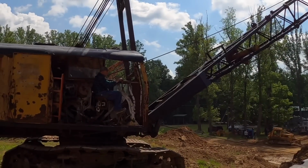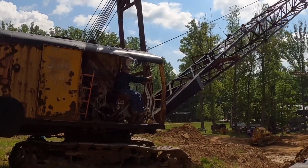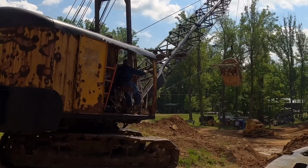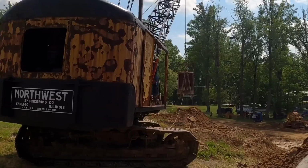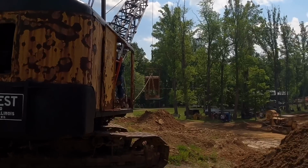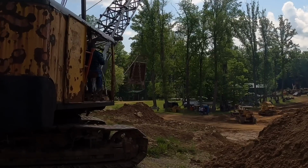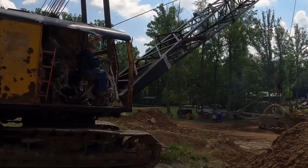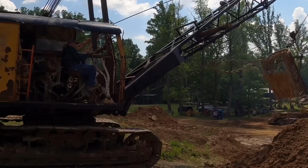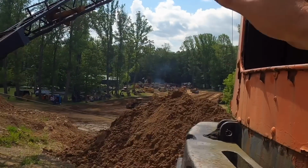That is the iconic image of an old school operator. Work pants, boots, cigar. Sitting up there doing his thing, going to town. Incredible how smooth the guys know how to run them, how smooth them old machines are. See how he whipped that bucket in, slung it out. I'm guessing here 70 or 80 foot boom, he could probably sling that out of there 15 or 20 feet.